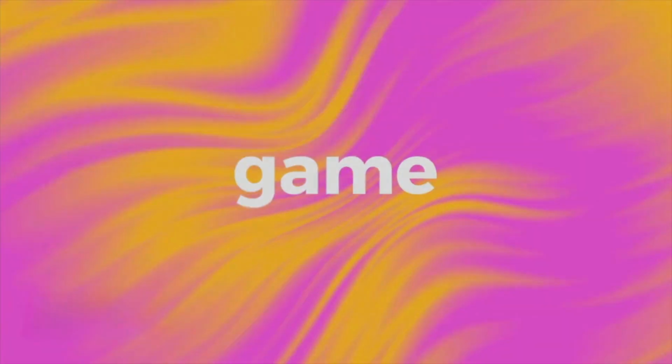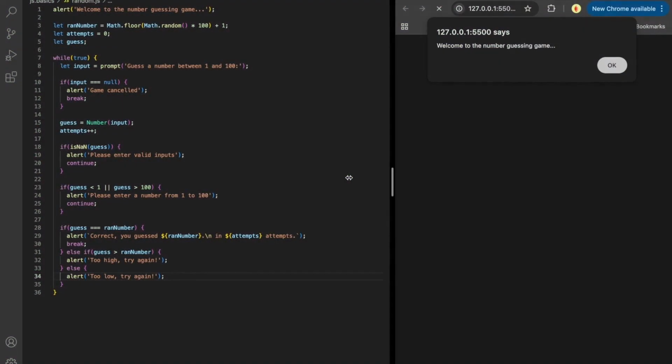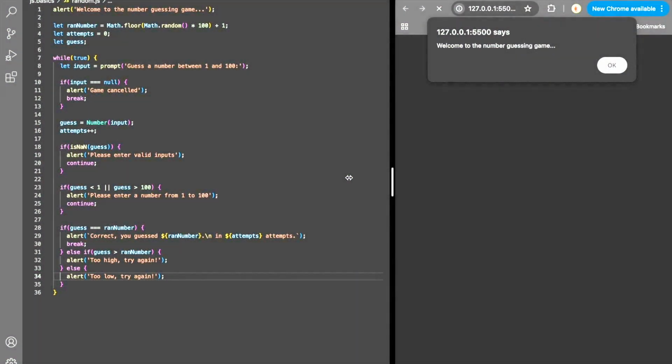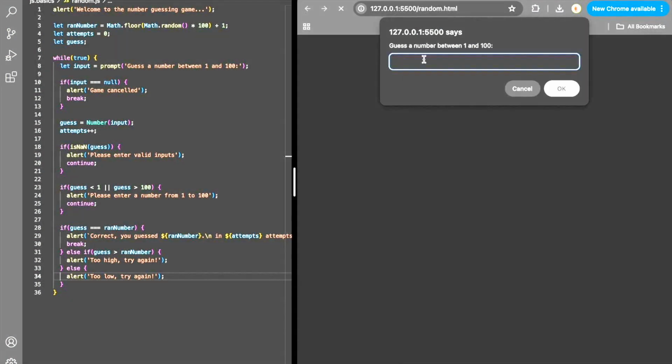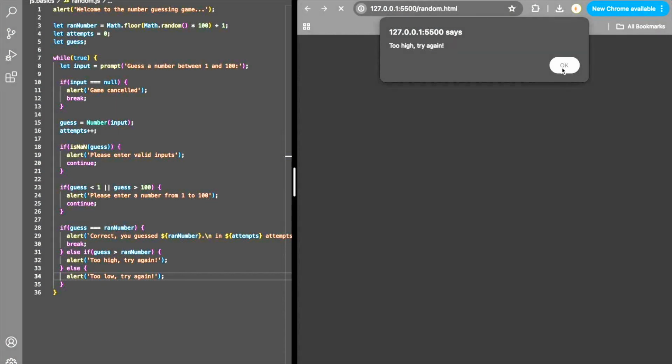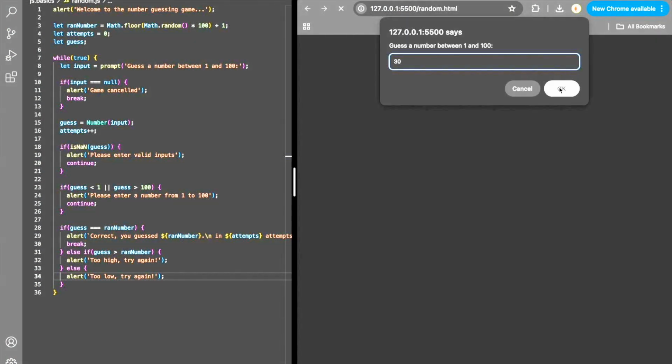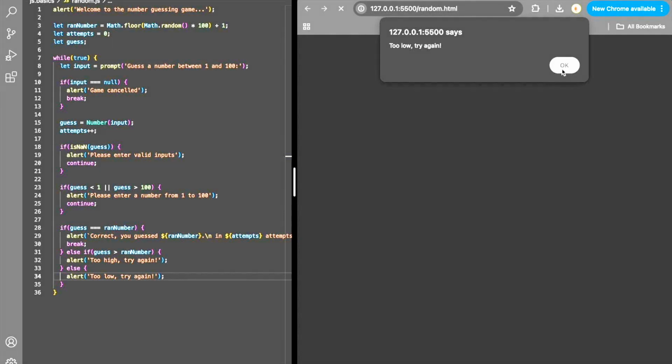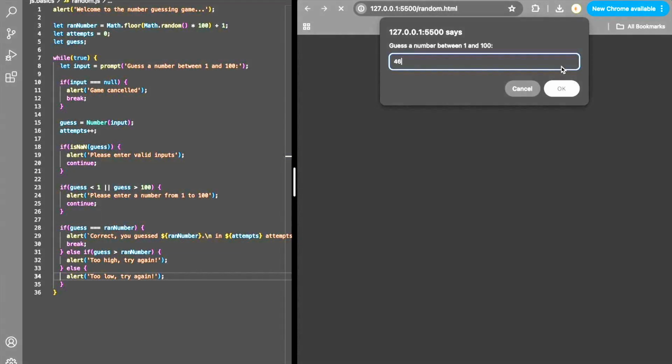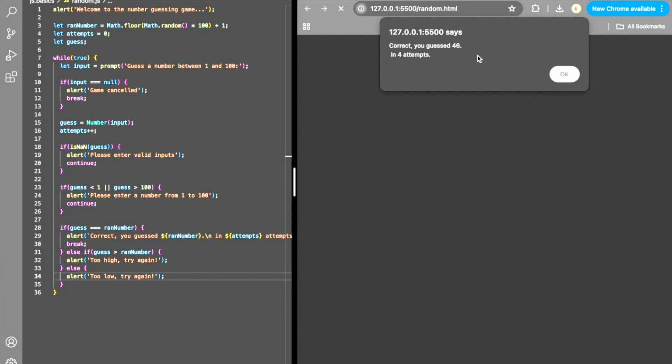Number guessing game in JavaScript. Hey, it's Code44, and today I'll be explaining how to code this simple HTML and JavaScript number guessing game. All you have to do is enter any number, then you will receive information on if your guess was too high or low until you guess correctly. The results also show how many attempts it took you.